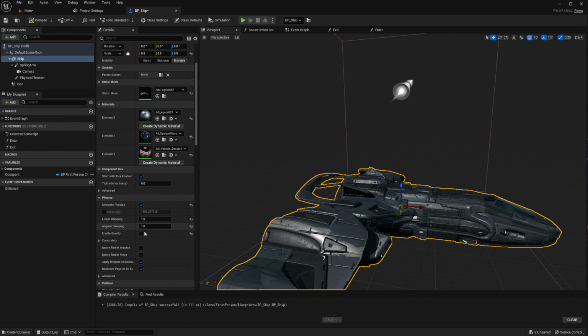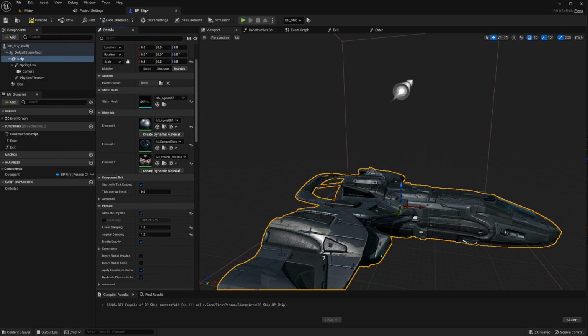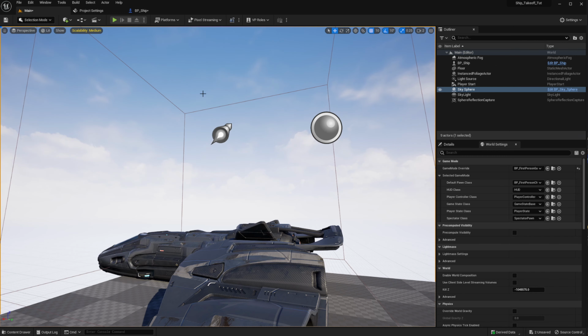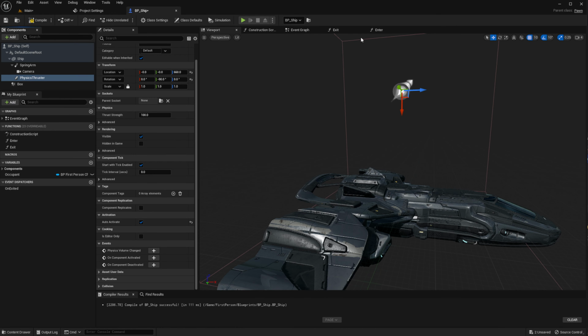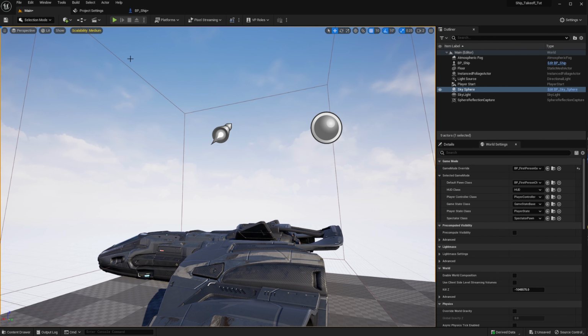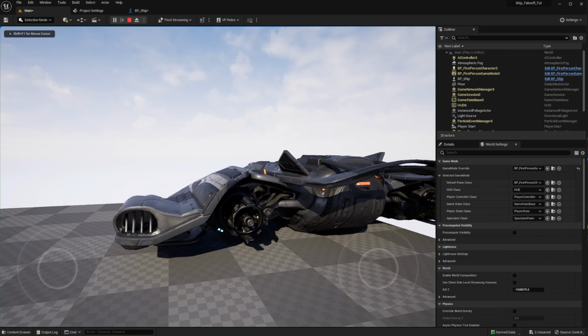It's very interesting because I've got the linear damping and gravity on. So let me just, it's all about this thruster setup. Actually, if I go in the blueprint again in the event graph, let me just unplug this, plug it straight in here, compile and see if I'm getting the same issue.